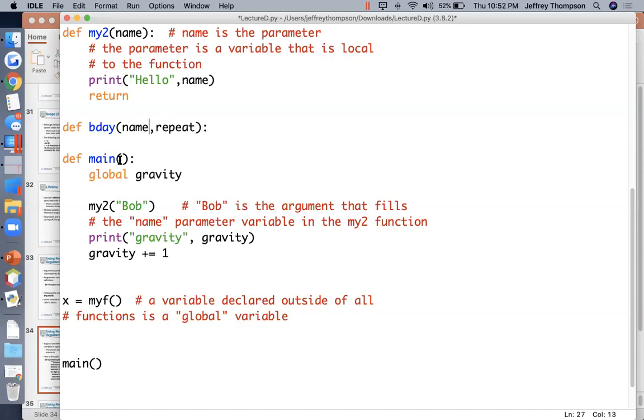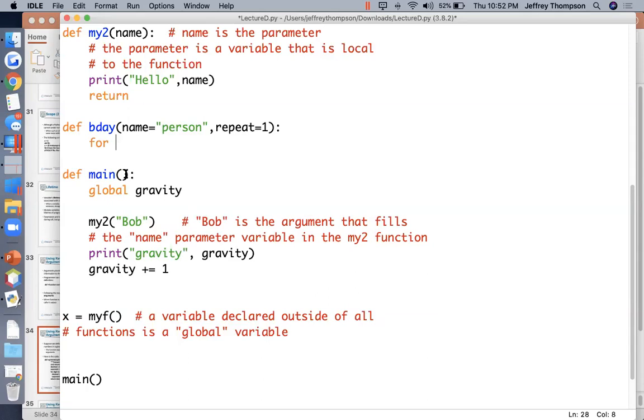Our default name is person, which is pretty generic. And the default number of times to repeat is 1. I'm only going to do it 1 time by default.